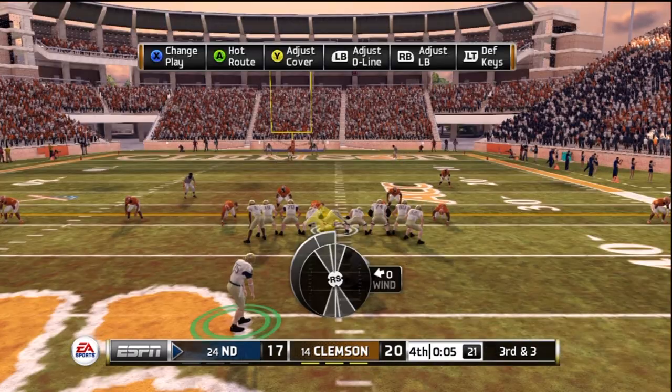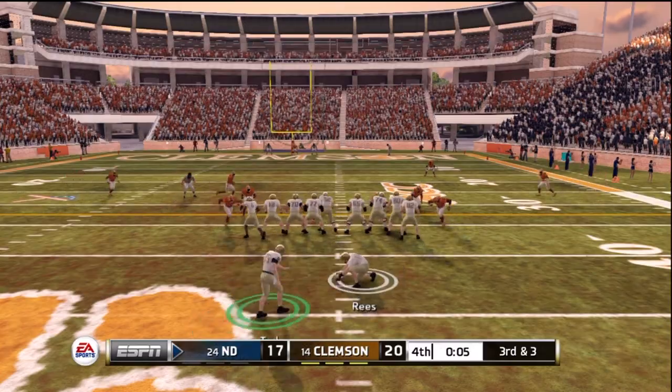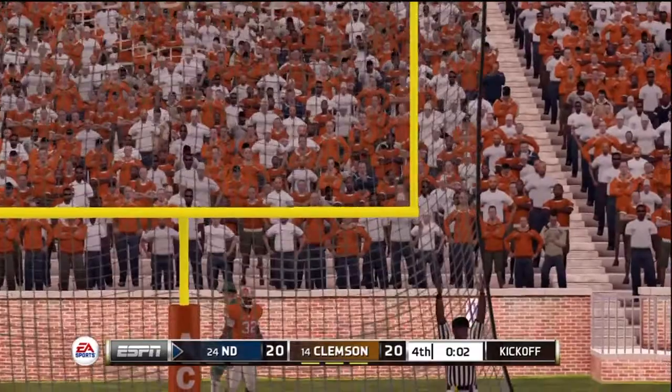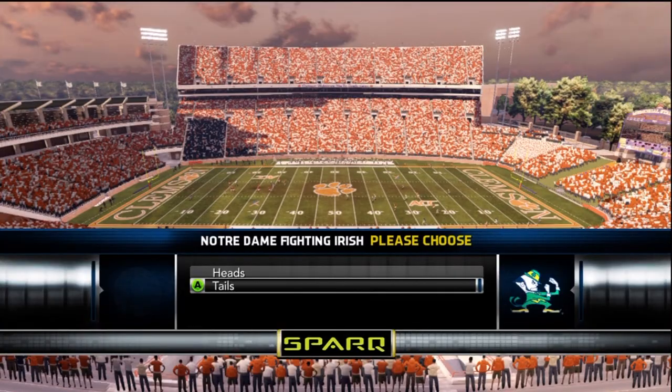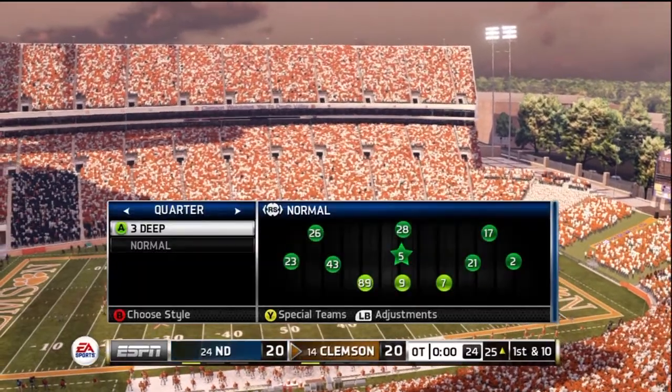And here we are. It's a pretty long field goal, but I subbed in the punter, and if you didn't know, with Notre Dame, if you sub in the punter over the kicker, he actually has a bigger leg and he can make longer field goals. And so that brings us to overtime against moss2chappy. Can he win the rematch game?